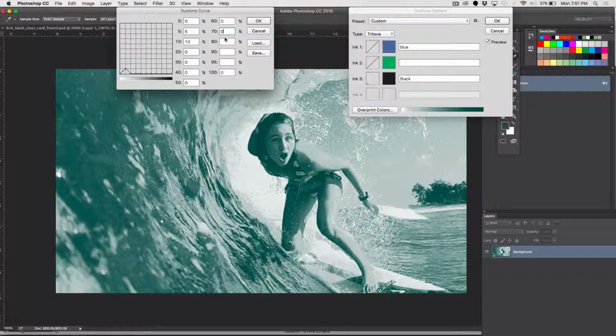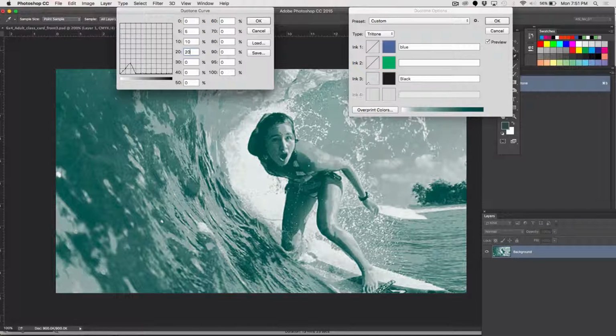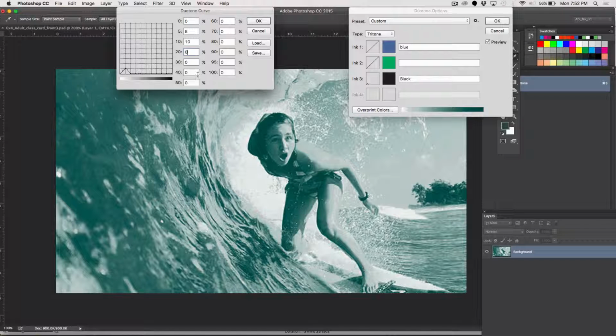Because you might be surprised sometimes it will shift. It actually did shift at 50, but nowhere else. And then if I want to, maybe I want a little more black. So on 20, I'm putting black. Now all of a sudden, where I had seen it as white, it is now black. So that doesn't necessarily bode well. But I could put just 0 back in that. Kind of strange and interesting. And here, if I put in 90, I can get flecks of black throughout there. That kind of makes a nice effect.